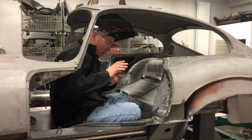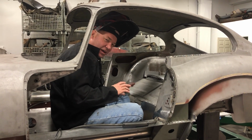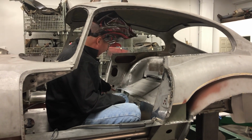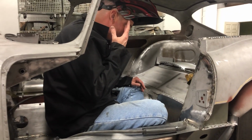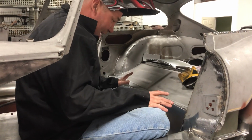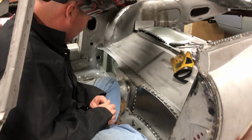Today we are putting in the rear lower bulkhead panels, kind of sealing that up. A couple days ago I was showing you how we put this little brace in here, and this is a little tricky. It takes a long time to line this stuff up, and I thought I'd give you guys a few little secret tips here.